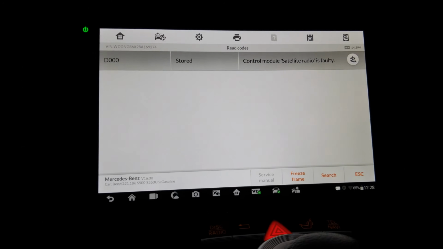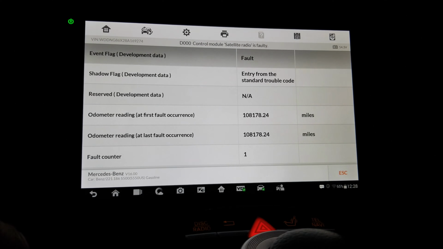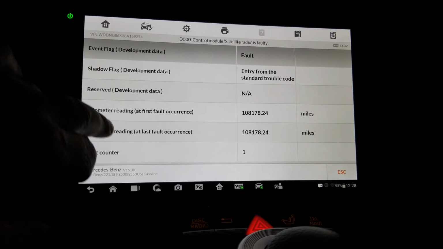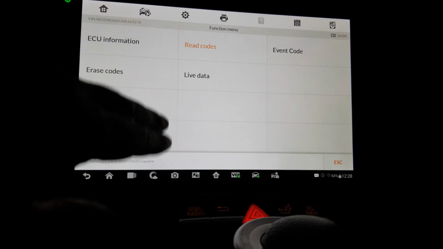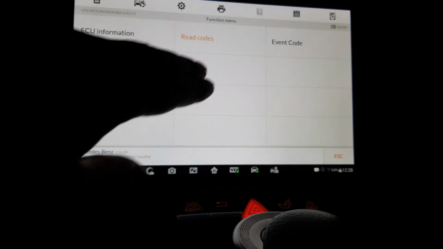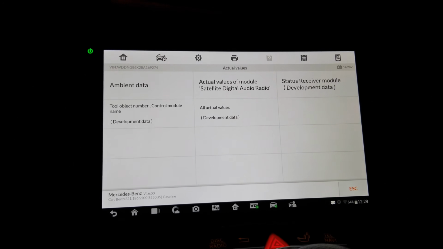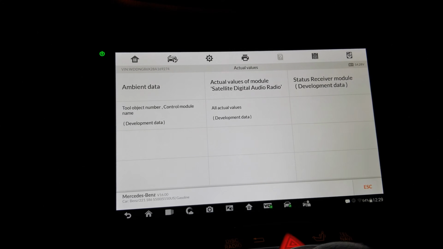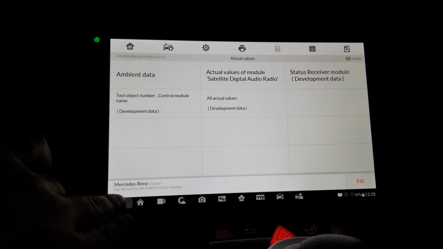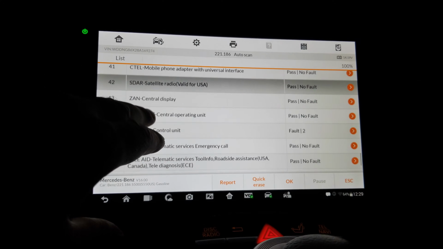Stored control module satellite radios faulty. Who you calling faulty? No fault.